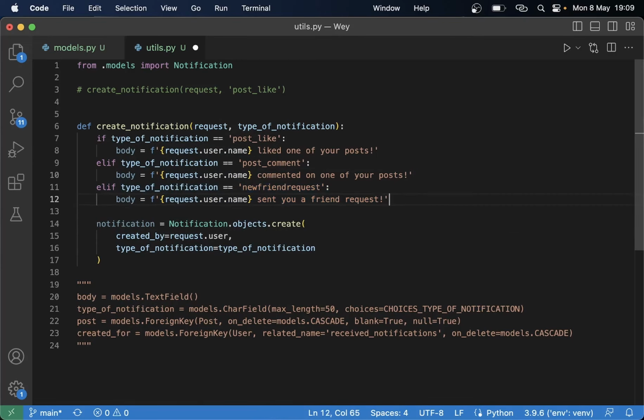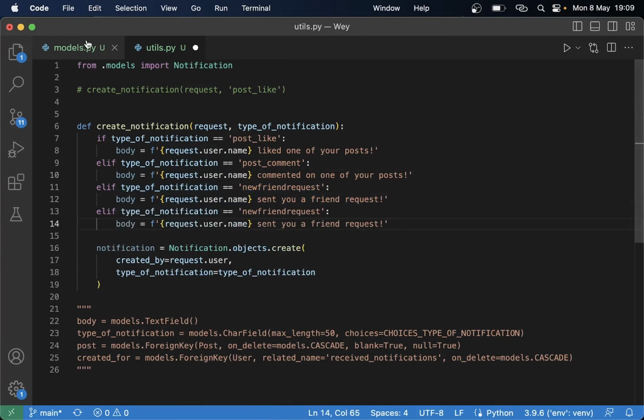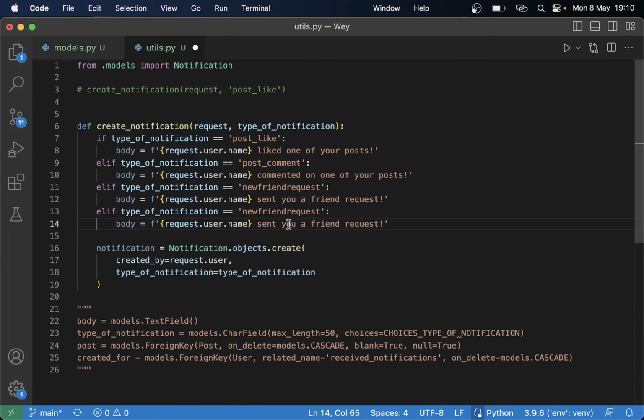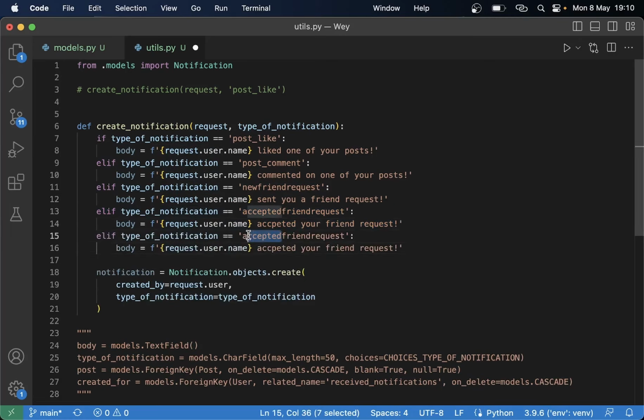And then we can say here if type_of_notification is accepted_friendrequest, then this is of course the one who accepts or denies. Then I can say accepted your friend request, or if it's rejected, then we can say rejected your friend request.